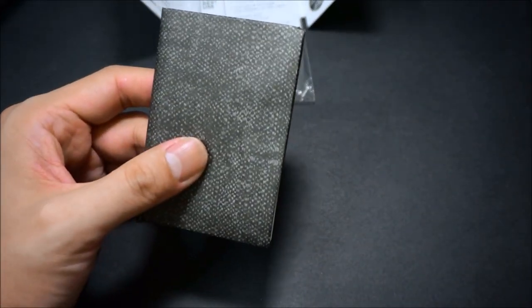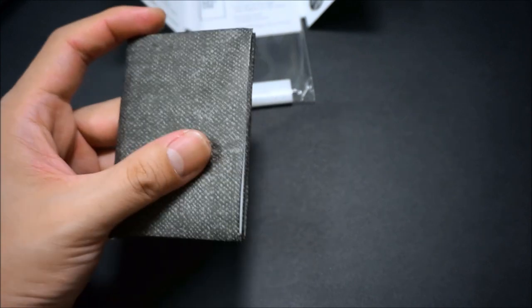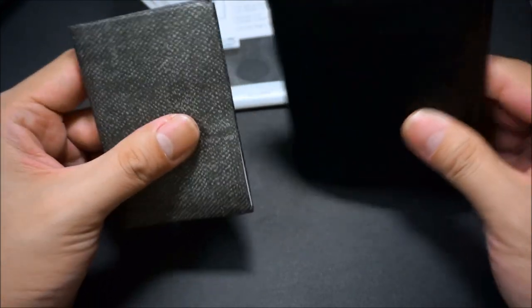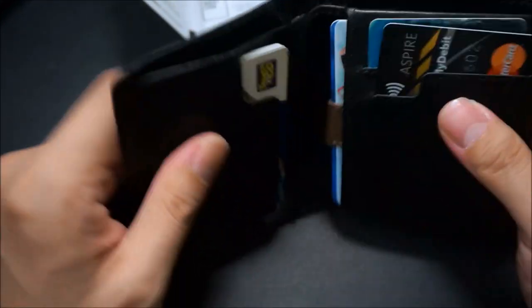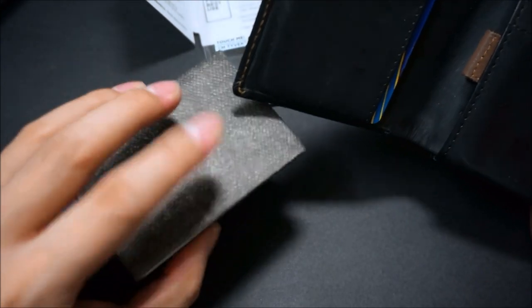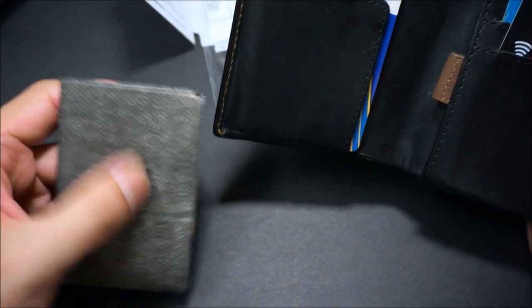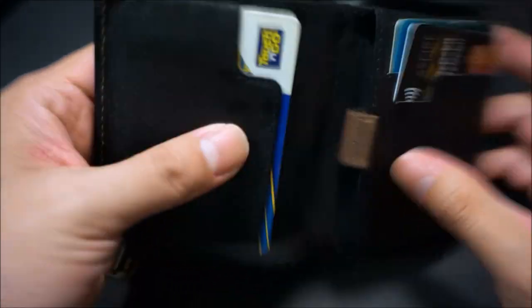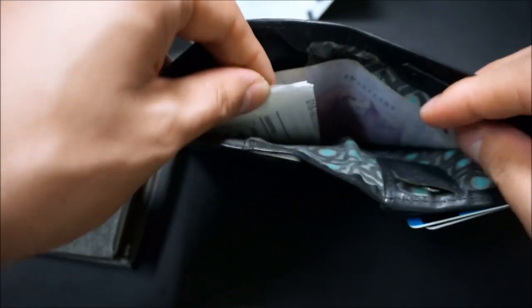So let's compare it with what I consider to be the slimmest wallet that I have, the Belroy. Okay, I had 9 cards in here. I took out one to put it on the micro wallet. So it's 3 cards here, 2 cards here, and 3 cards down there. So 3, 3, and 2, that's 8. A cash with a note in there and some paper. Okay.